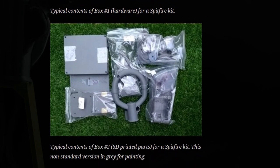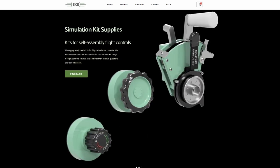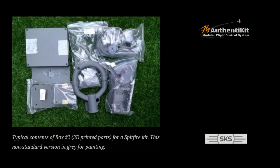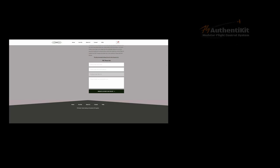They've made this simple so you're able to order a specific kit just for the component that you want, be it a rudder trim or a flight stick. All links in the notes below. All products require some components to be 3D printed, and this is the second area where SKS can help. SKS is currently building and expanding a list of competent and quality-checked 3D suppliers — there may be one not that far away from you. This is not limited just to the UK but worldwide. By completing a request form on their website, they will come back and give you the name and address of the individual company to contact.